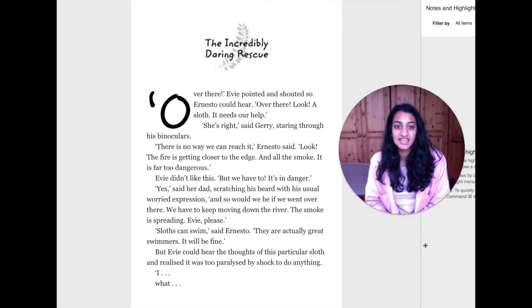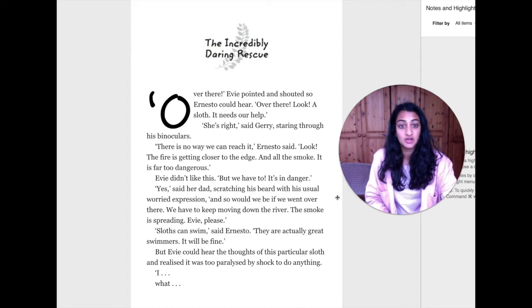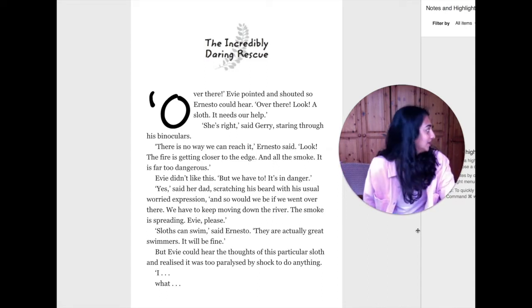A common mistake that people often make with direct speech is they get confused about which words that they write down in their story actually need to go inside the inverted commas. What I'm going to do to help you understand this is show you what this story would look like if we acted out the scene as the actual characters. So we're going to show you what parts the characters actually said out loud, and all the bits that we don't say is just the narration. So that's the things that the characters didn't say, but the information that the author is giving you. So, can I have siblings appear, please?